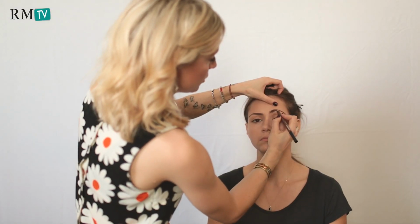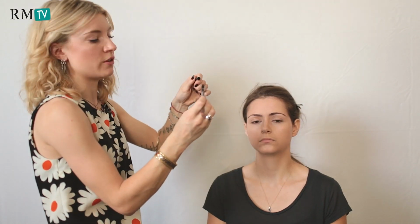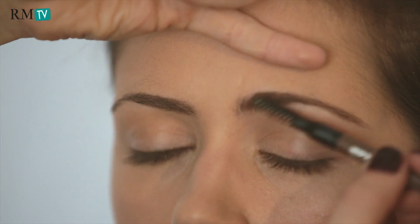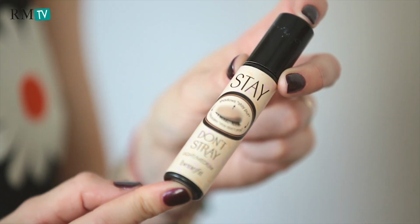Also, another really, really good tip is to spray the little brush on the end with hairspray if you've got very unruly brows, and then comb that through. That keeps them in control all day. As much as I love face primers, I probably love eye primers even more, and this is my favourite one at the moment.